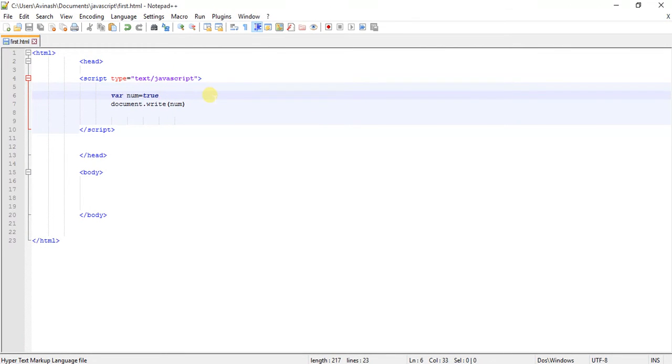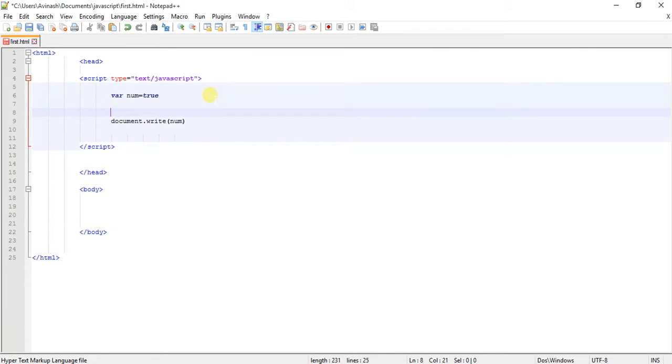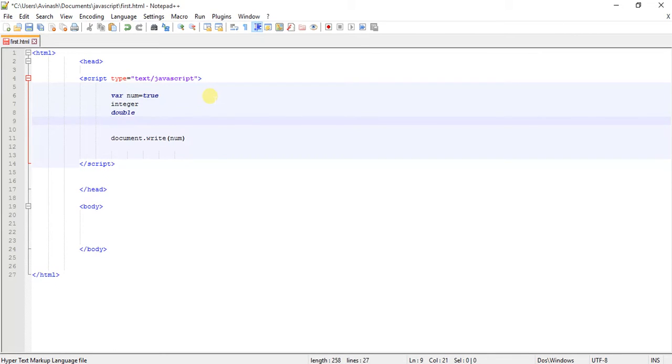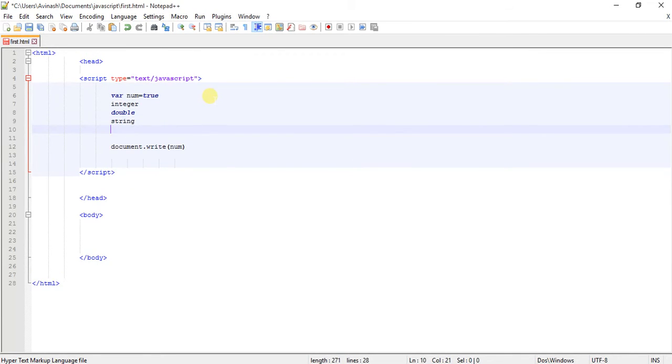So these are the different variables. One is integer, another is float, or we call it double, another is string, and the last one is boolean. Boolean just has two values, true or false. Integers are all the integers, positive or negative, without decimals, and double is every number on a real line, and string is definitely a word or a sentence or whatever it is.